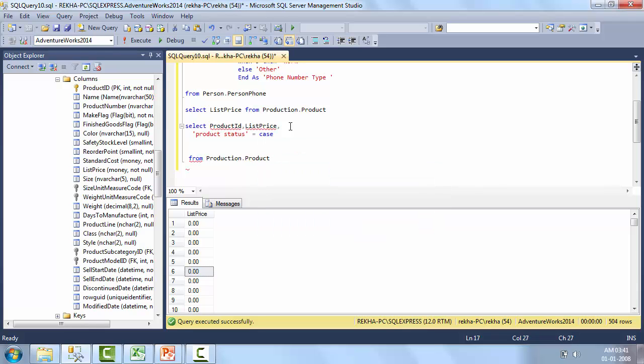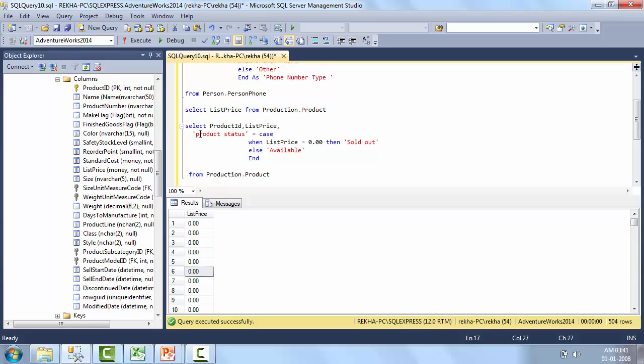All right, so here when ListPrice equal to 0.00, then it will print sold out. Okay, else available. All right, and then end.